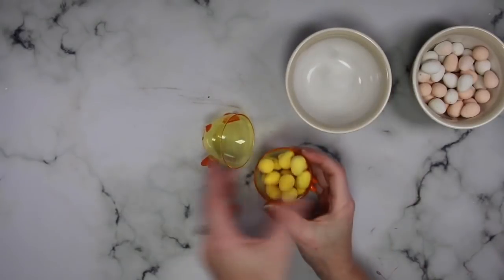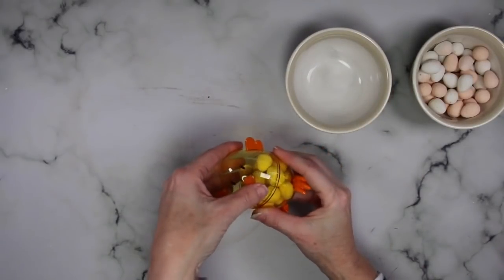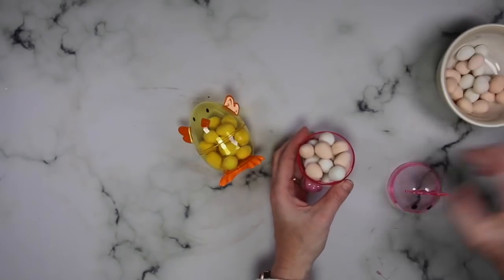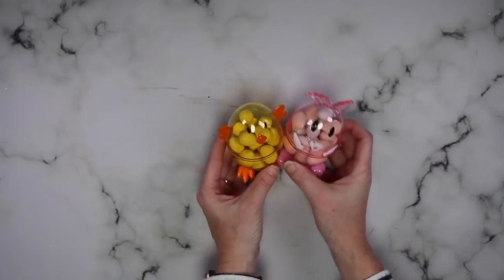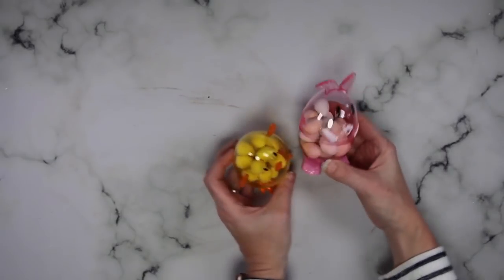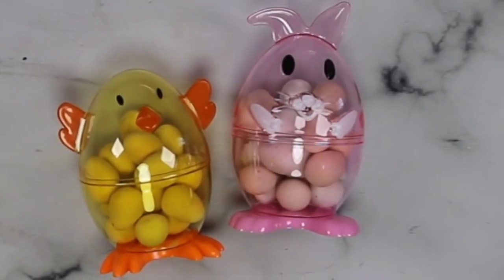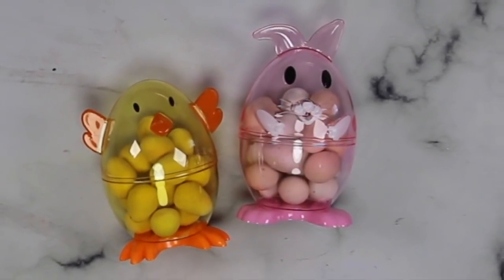You don't have to divide them, but I think the yellow looks so cute inside the little chick and I think the pink and the white look so cute inside the little bunny. Now for those blue ones, that means you get to have a few of them — honestly let's admit it, that might be the best hack ever. A little something for them and a little something for you.